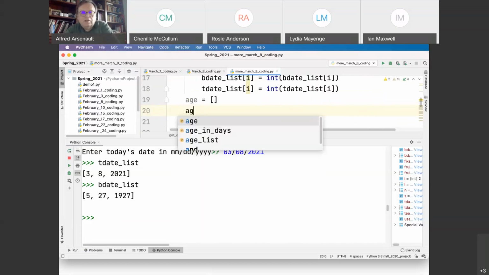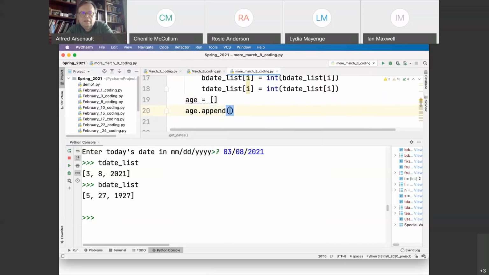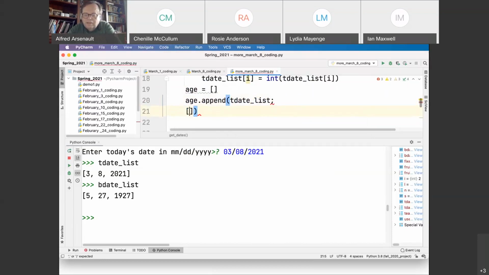So age dot append tdate list sub -1 minus bdate list sub -1.